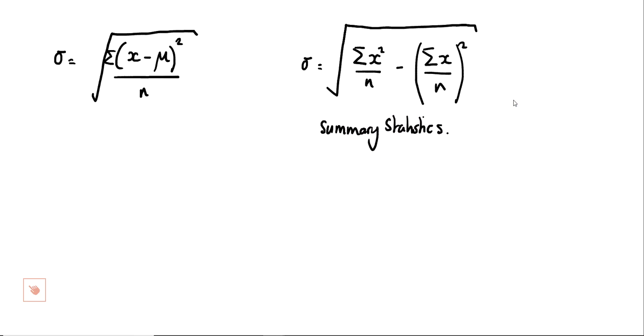So what does this one require us to have? The first one. The mean. So we have to know the mean, which is fine because we need it for the other one as well. But what do we have to do? We have to do every single point, subtract from the mean, add all those up. So we have to have every single point, because we have to do that, then square them, then add it up.